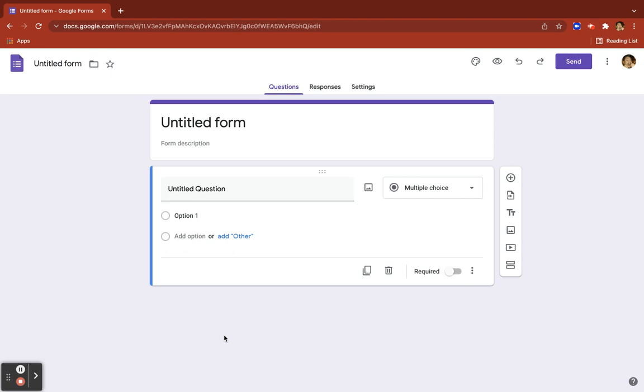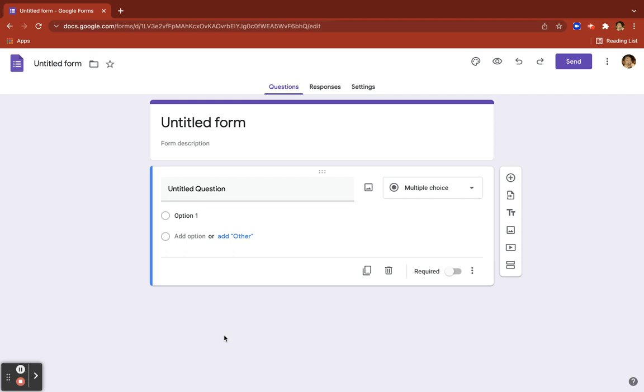So this really helps with the differentiation. So students who need more time can take more time. Those who can work quickly and finish early can do that as well. And you can have some kind of enrichment or extra work for them to do when they finish. So let's take a look at how to accomplish this using videos in Google Forms.